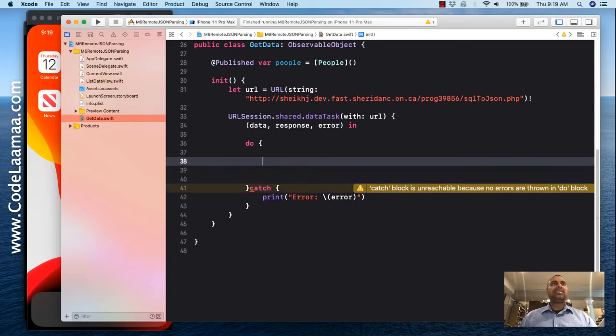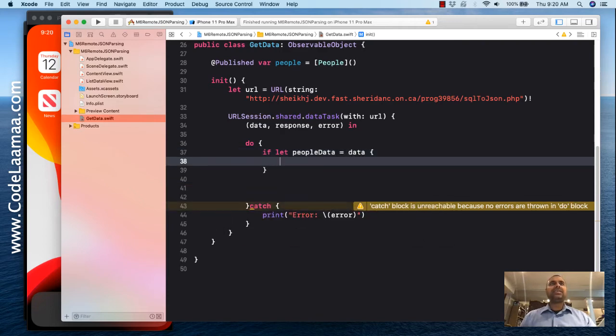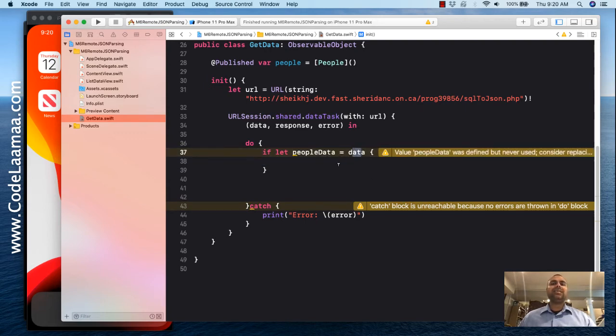Let's grab the data from the database. We'll put stuff inside an if let. So we'll say if let peopleData equals data. We're using an if let here to verify that we're actually getting some data, that data is not nil. If data is nil, there's no point in attempting this operation. The operation we're going to do here is to convert the data we've just received into JSON objects.